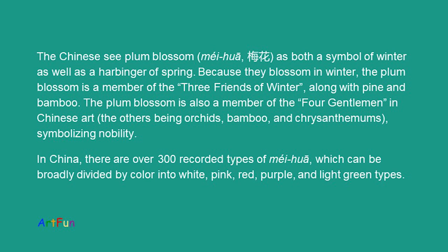In China, there are over 300 recorded types of Mei Hua, which can be broadly divided by color into white, pink, red, purple, and light green types.